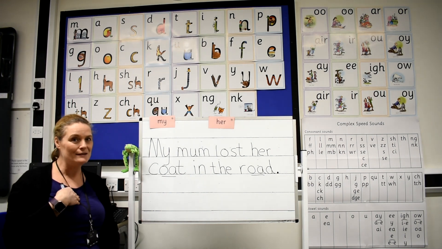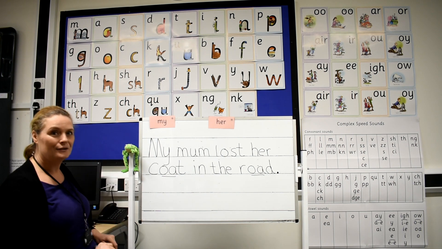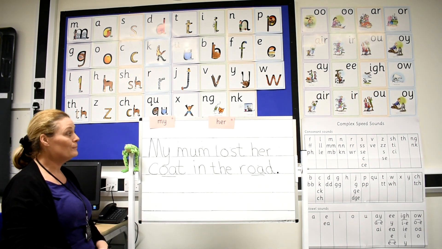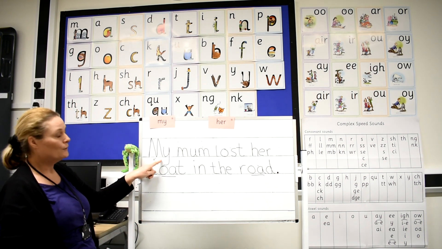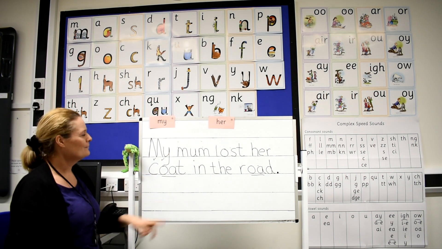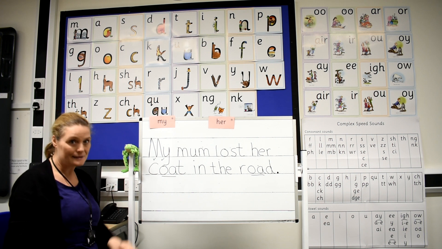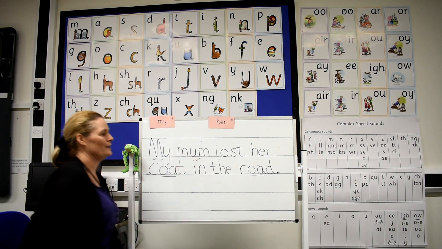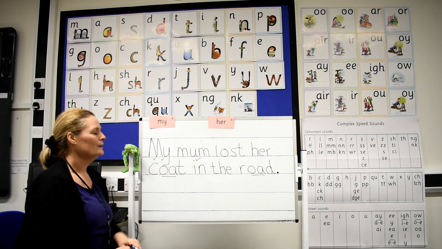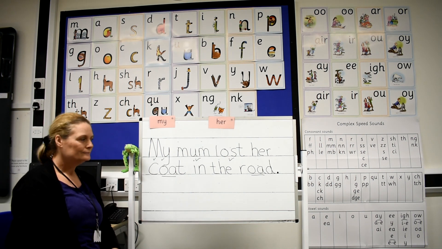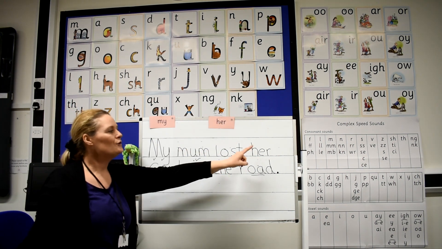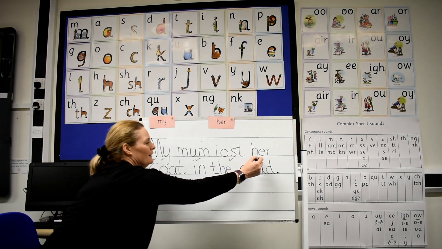Shall we check your sentence with my sentence? We're going to tick or fix. Did you remember to put a capital letter for the beginning of your sentence? If you did, well done. And did you remember how to spell our red word 'my'? M-Y — give yourself another tick. Finger space. Mum — did you use your Fred fingers to sound it out? Well done, give yourself another tick. Finger space. Lost — did you write that? Well done, give yourself a tick. If you didn't, just fix it. Finger space. Her — a red word: H-E-R. Did you remember to write that? Well done, give yourself a tick.